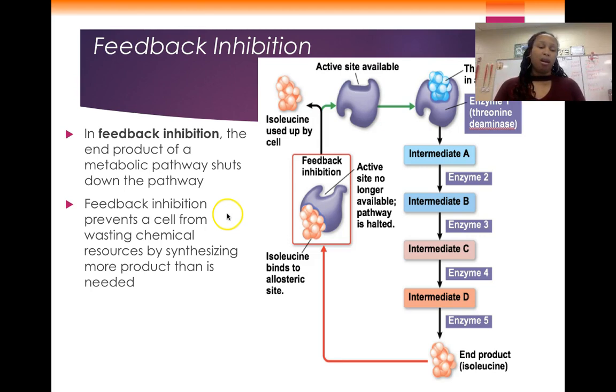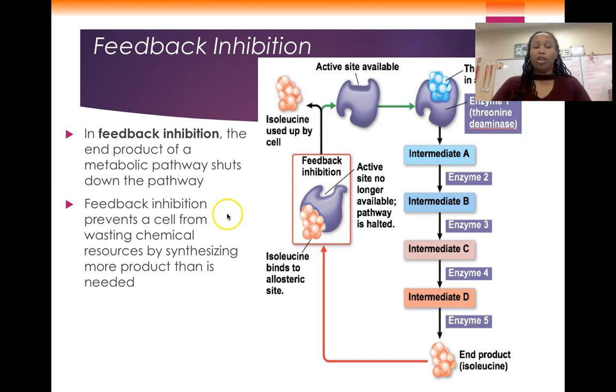So the last part I want to talk about is feedback inhibition. Now, feedback, think about it. You know what feedback is. If you do something and someone gives you some information on how you did, like if you're filling up a bucket of water and you're blind and they're saying, okay, it's not full, you keep going, right? If the goal is to fill the bucket. And once they say it's full, you'll stop. So that's feedback. Or think about one of those signs on the road that tells you how fast you're going. Typically, when you see that, if you're going too fast, you slow down. So it's providing you feedback. Now, some people see that and speed up because they want to see if they can break speed laws. Hopefully you're not that person.